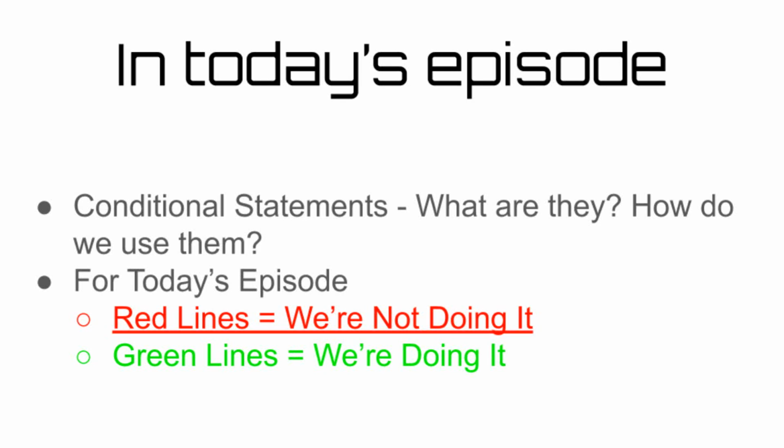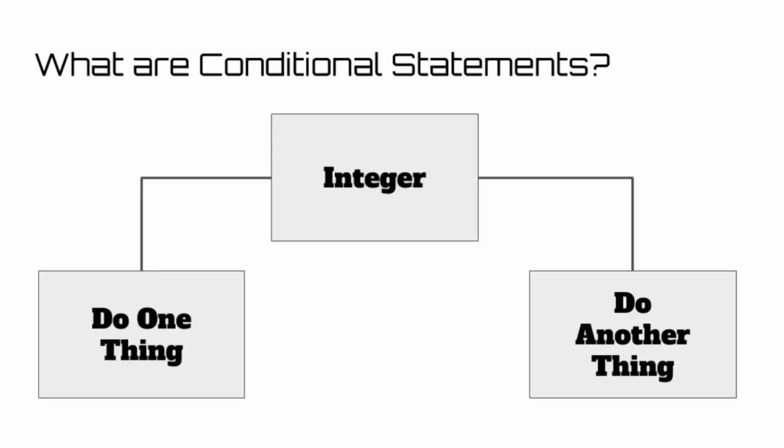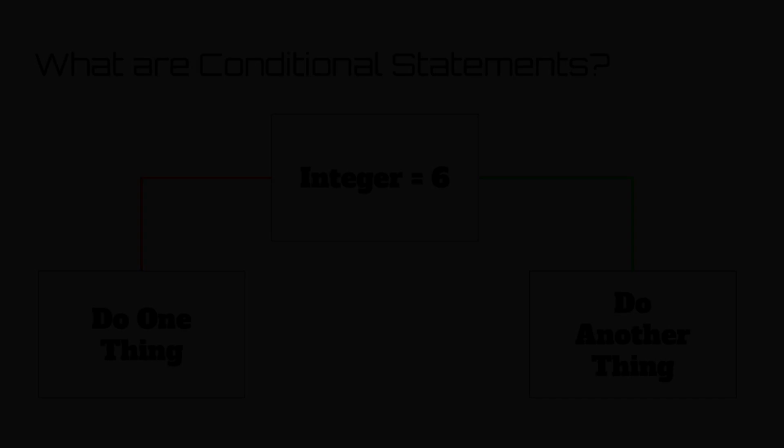In this episode, we are going to be covering conditional statements. To begin, what are conditional statements? Conditional statements are statements in programming that carry out a different function depending on certain conditions. Essentially, if the statement is dependent on a certain variable, then if the variable, for instance, is an integer and is 5, then it may do one thing, while if it has a value of 6, then it may do another thing. The main type of conditional statement that programmers use is the if statement.